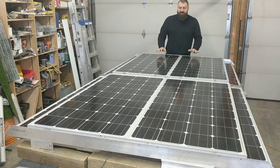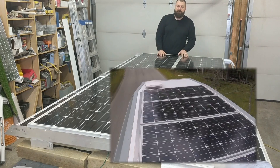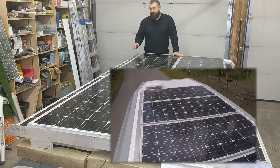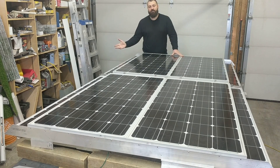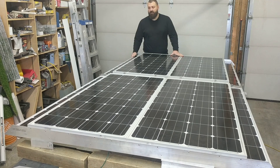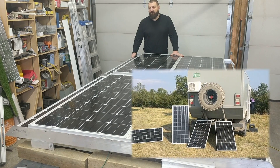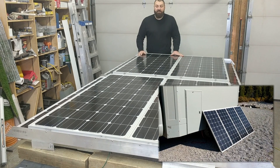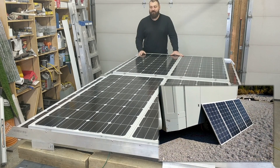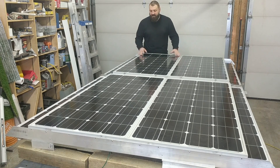Fast forward a few weeks and this is what we've come up with. These four panels are the original four that were on the roof, and we have four more that we got last fall. We'd lay those out on the ground whenever we could, but it was a hassle to put them in and out of the truck and hook up all the cables each time. So I knew something like this needed to be made, and I thought about it for a long time — and this is what I came up with.